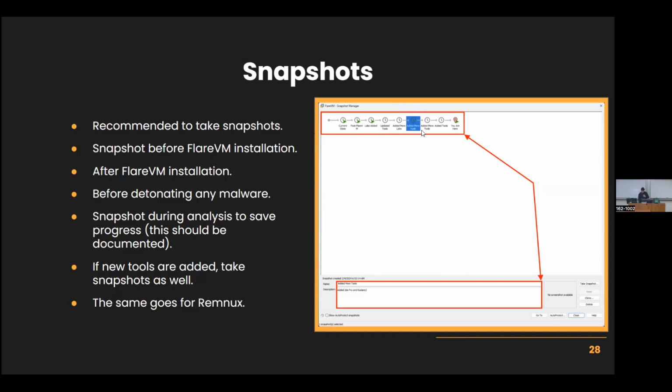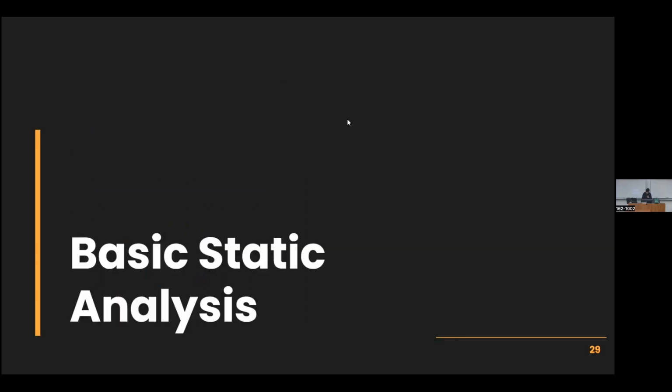Another great thing is if you need to analyze more than one malware sample, you definitely want to have snapshots so you can revert back to a clean state, which is a snapshot that does not have the malware executed. The reason being, if you execute more than one malware sample in the same state, it'll be hard to determine what network calls belong to which malware sample. So it'll just save you a bunch of time and a headache as well.